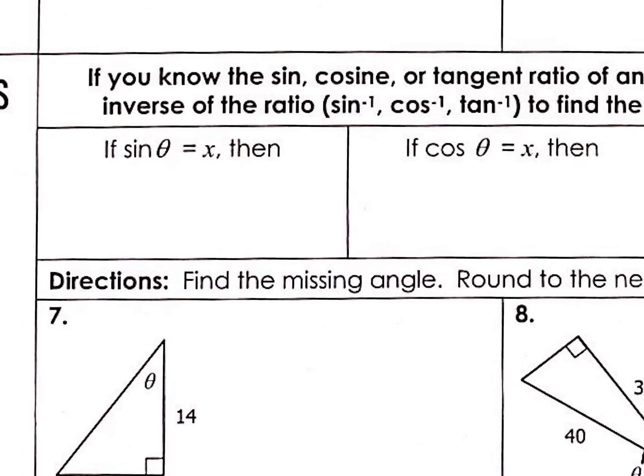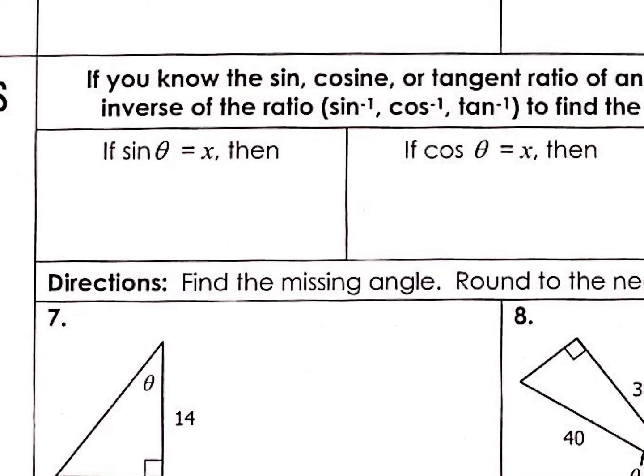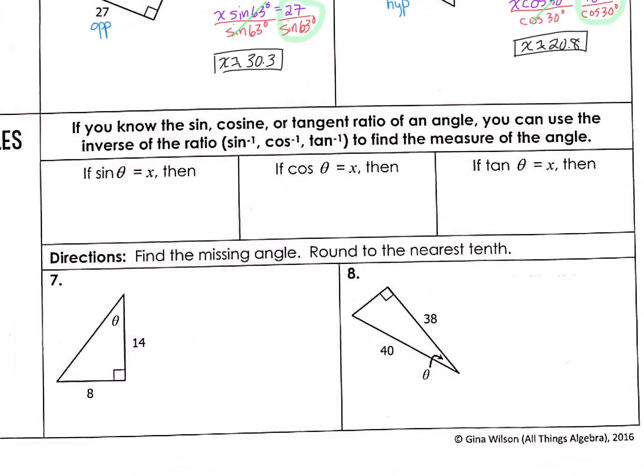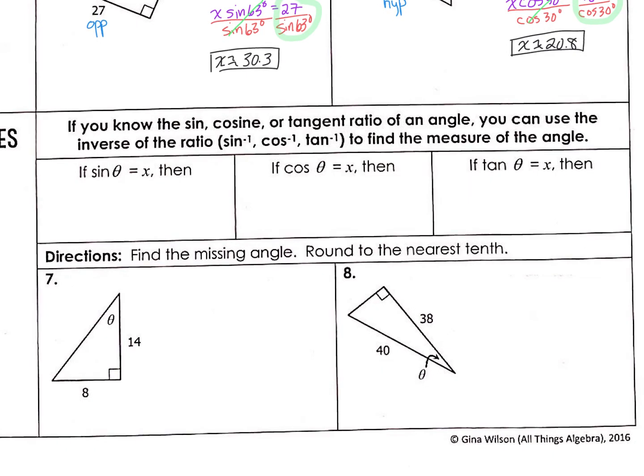So then let's talk about inverse functions. Let me make this just a little bit smaller for a minute so I can get all of this in the picture. So if you know sine, cosine, or tangent ratios, and that was "some old hippie caught another hippie tripping on acid," and we worked on that in the last lesson, you can use the inverse of the ratio. And this is what the inverse of sine, cosine, and tangent means. An inverse really is just a reciprocal. And we can use that to find the measure of the angle.